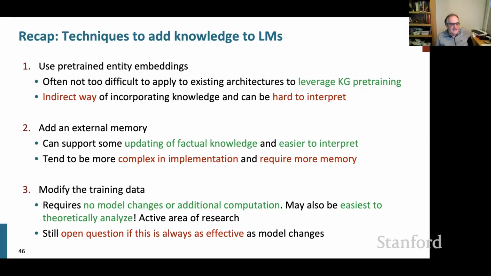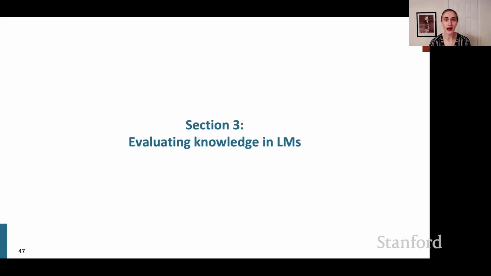Awesome. Okay. So section 3 is about how researchers are actually going about evaluating the knowledge in language models, and how some of the techniques we just talked about stand up in this evaluation. So first, we're going to talk about probes, which don't require any fine-tuning of the language model, and then we're going to talk about downstream tasks, which look at how well these pre-trained representations actually transfer their knowledge to other tasks.